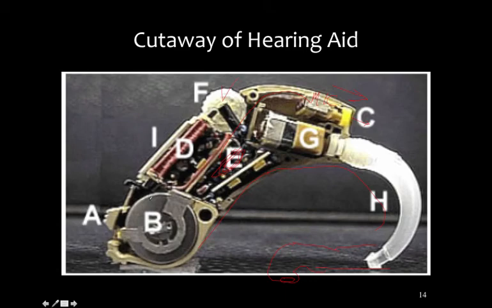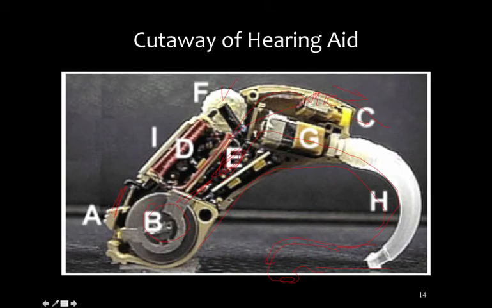Down here at B is the battery. A over here is a switch, so this switch is up and down. Here's the battery source. Notice, by the way, the battery is relatively the largest part of the hearing aid. Signal comes in, goes to the processor, draws energy from here, and now sends the signal back out the receiver. This is the receiver, and then the sound goes out and then down and ultimately out into the person's ear.